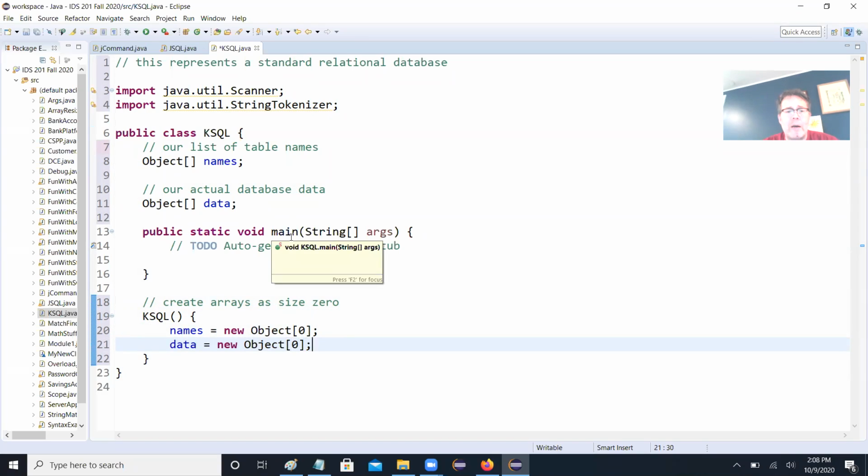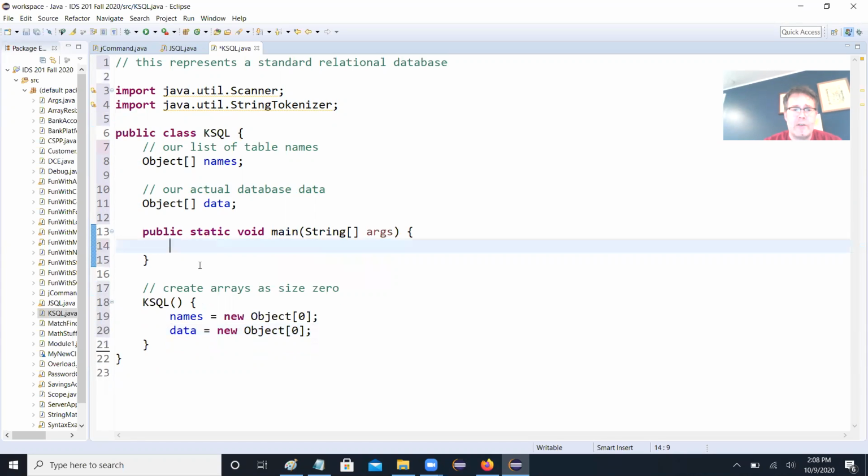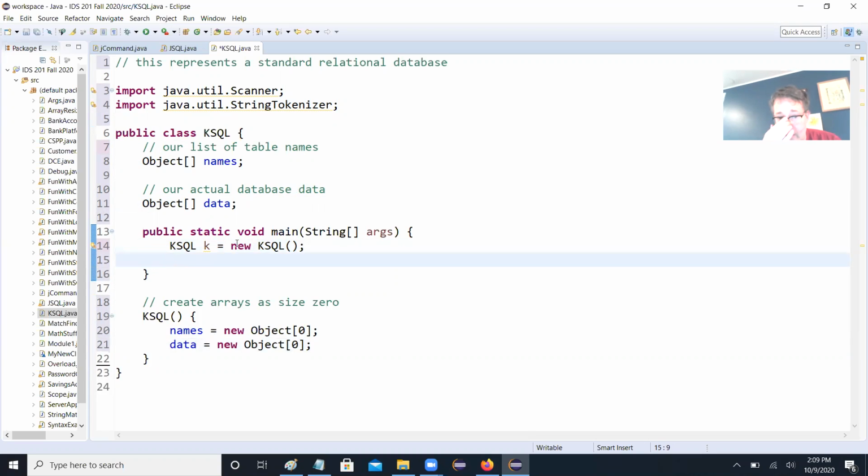Now we get to the part where we're actually going to do some stuff. We have this data structure: a list of table names we can store as objects, and a batch of actual database data we could store as objects. In our main method, we're going to create a KSQL object k, and within that we're going to receive data.